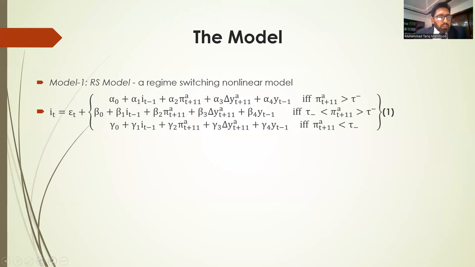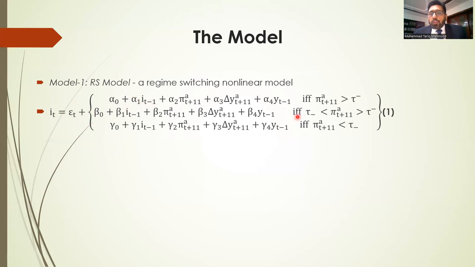This is the monetary policy response function through the interest rate instrument, and epsilon t is the white noise error. We have written it differently, outside these braces, because we need to know that this is the same. This would remain the same for every model out of these options which we are left with.